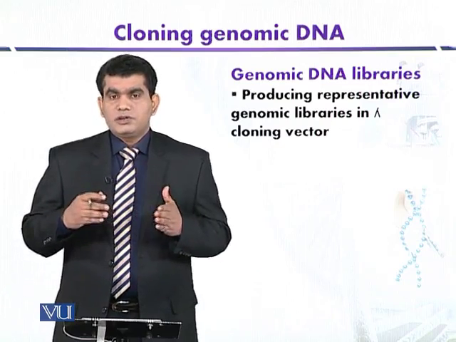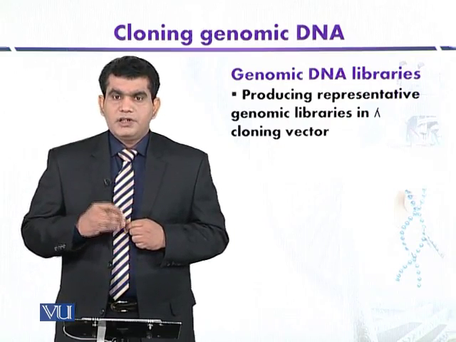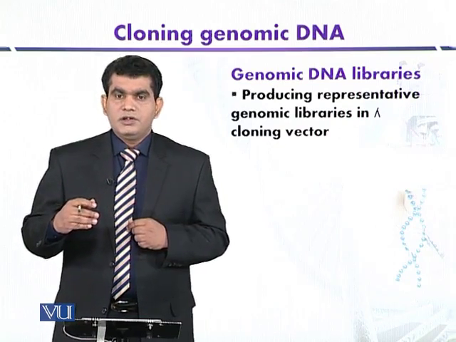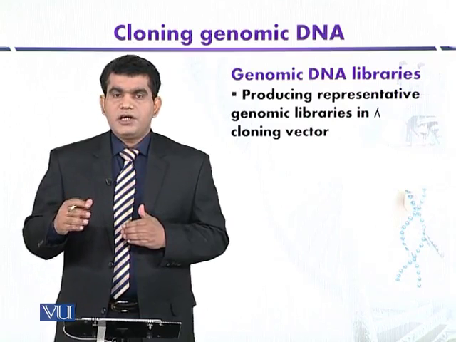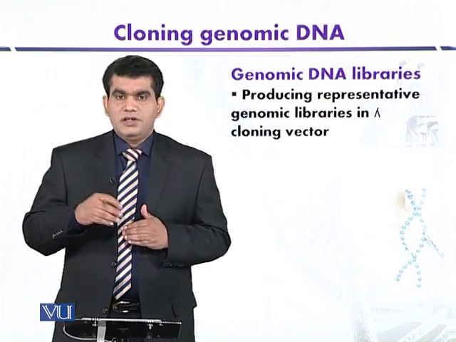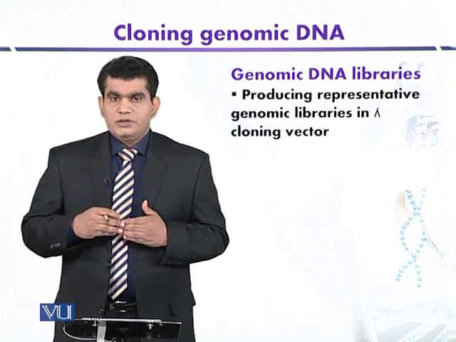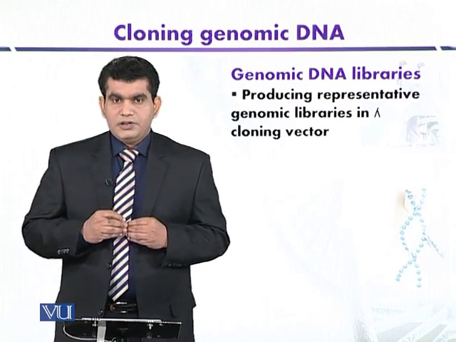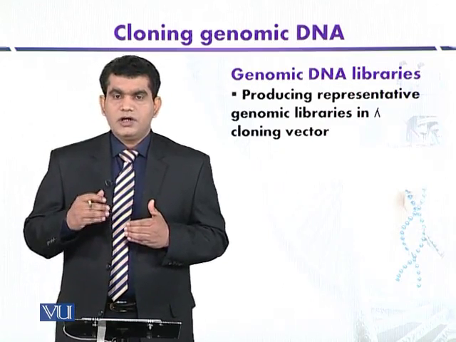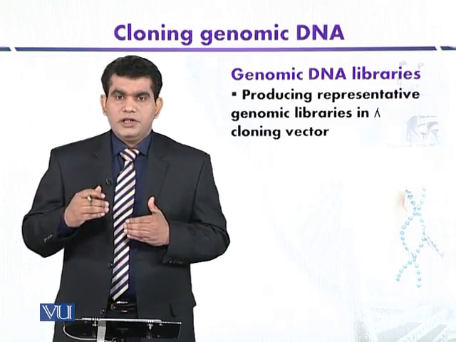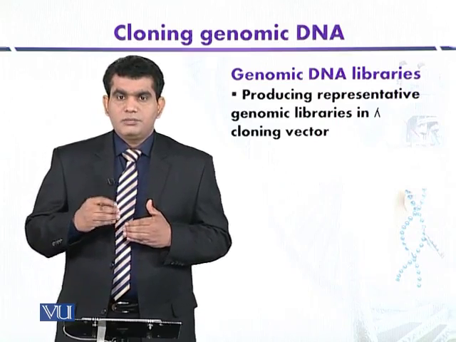For example, if we use a restriction enzyme like EcoR1, then it will produce DNA fragments of approximately 4 kilobases. And if these 4 kilobase DNA fragments are ligated with bacteriophage lambda, then how many clones are required to generate a human genomic library? So approximately 7 x 10^5 recombinant clones are required, and that is huge in number. And to screen this human library is a laborious process.